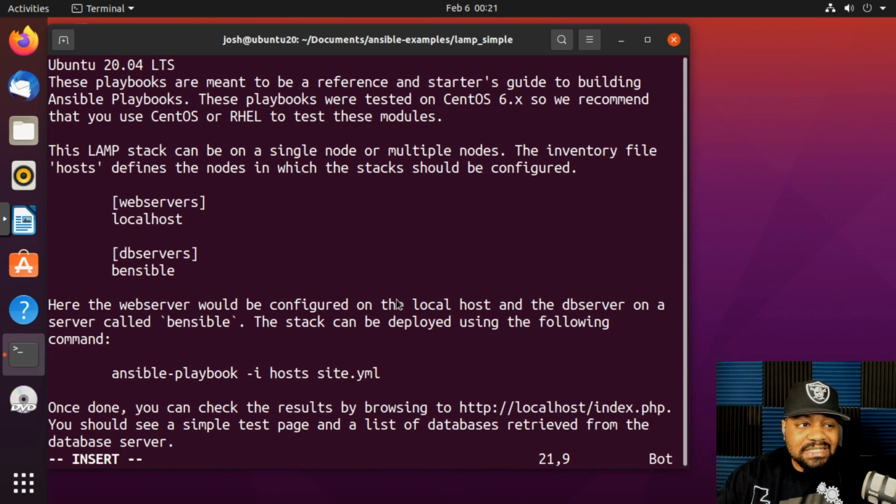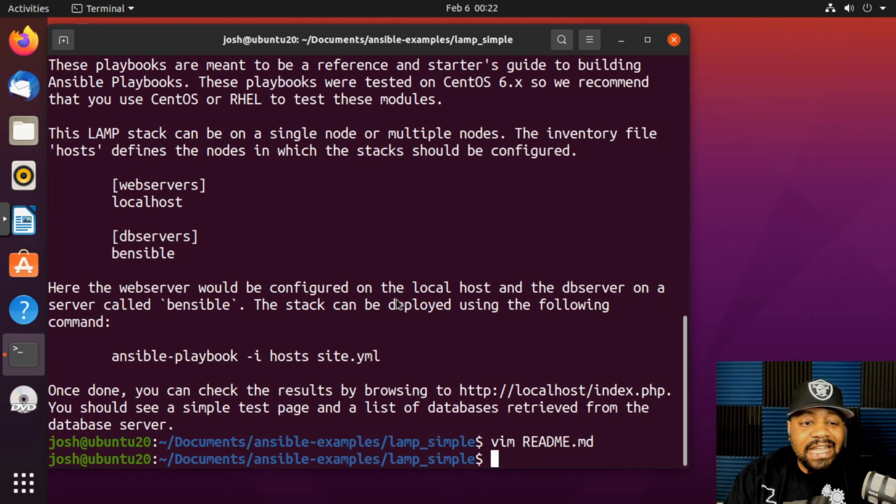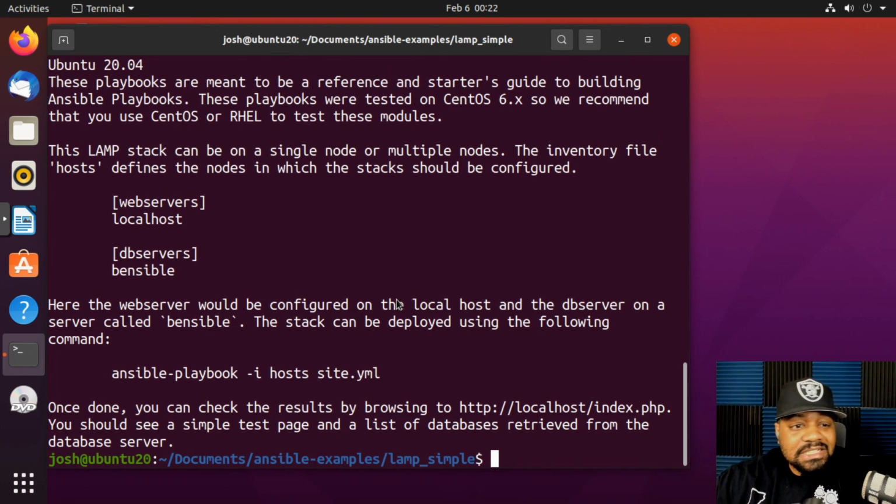All we have to do is get out of insert mode first, then hit colon and Q, and then bang, the exclamation point, and press enter, and it'll exit without saving those changes. We can cat it out again just to make sure, but the changes we made weren't saved to the actual file.